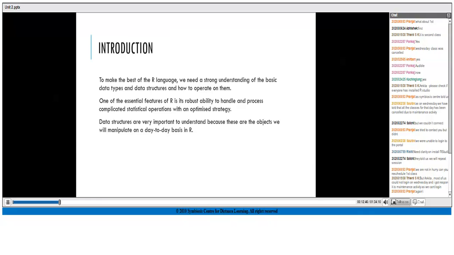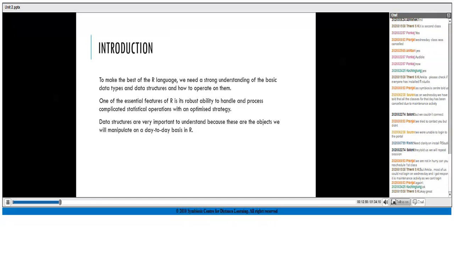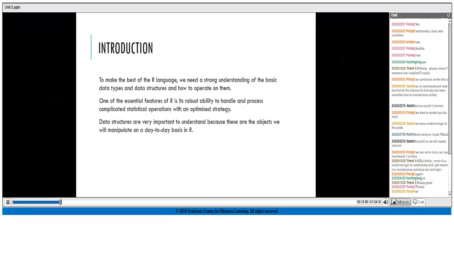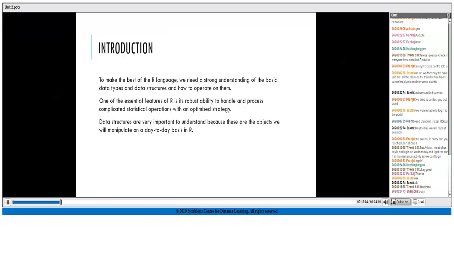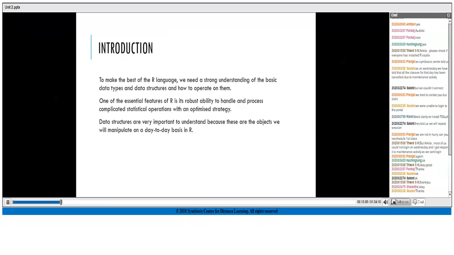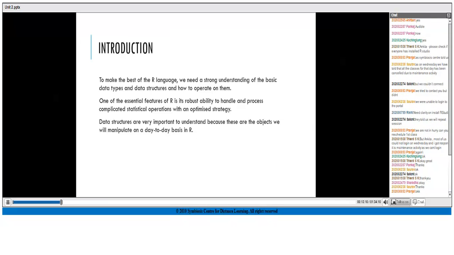Okay, I'll give you a brief on that in the next class for unit 1 again. Okay, now today we are going to discuss the different types of data types which we use.